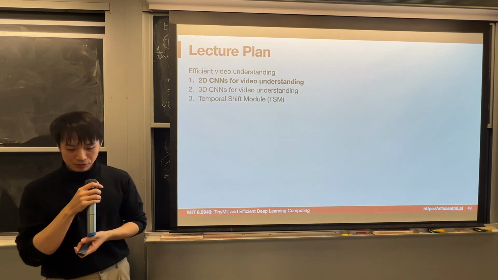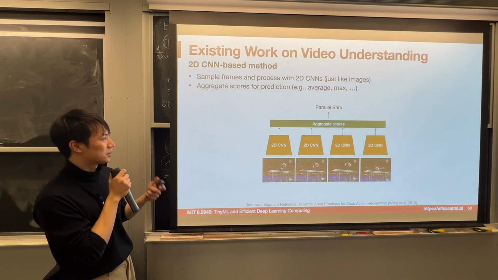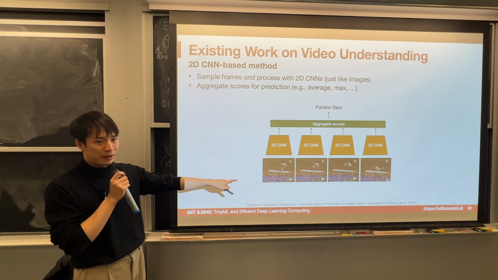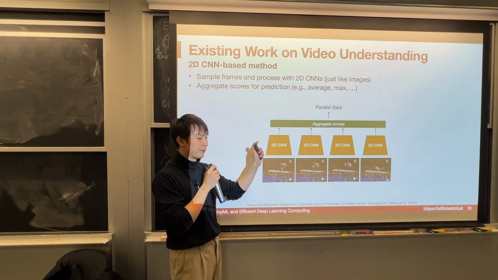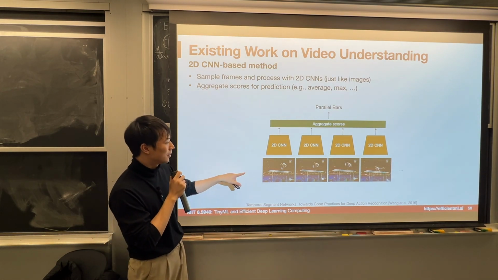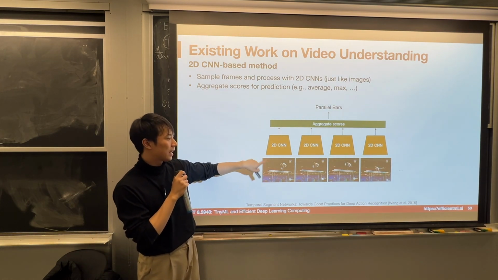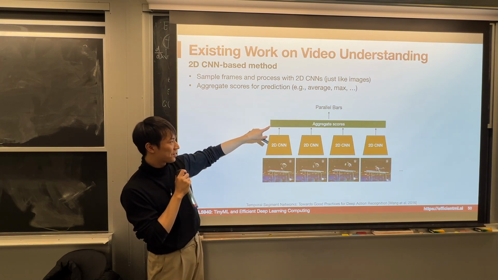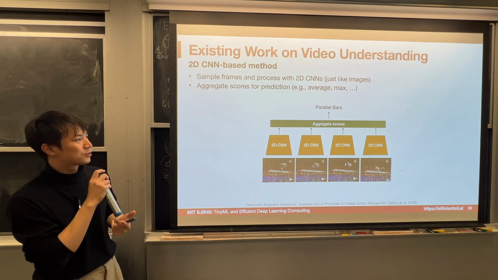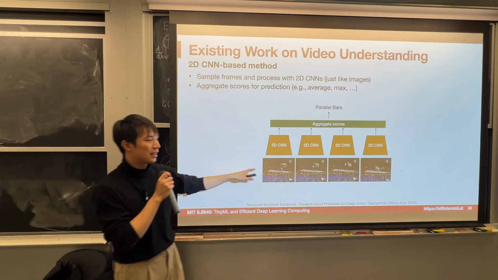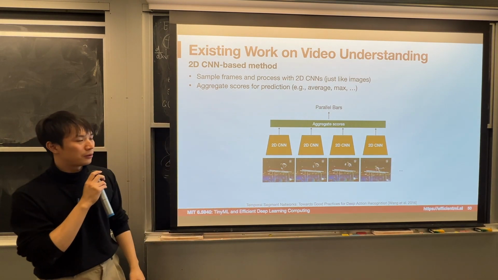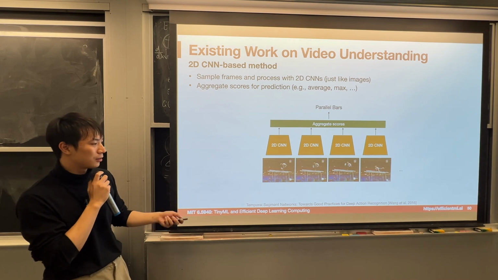So there are different ways to do video modeling. The most simple way is to do 2D CNNs. You simply apply 2D CNNs to each frame of the video. So this is an action recognition model. We are trying to figure out what the person is doing. So if you do a 2D classification of each frame and aggregate the scores, you can get that the person is doing parallel bars. This is actually a quite strong baseline if you are doing some datasets like this, which don't really consider temporal information. But if you are doing temporal related datasets, then that's definitely not going to work too well.